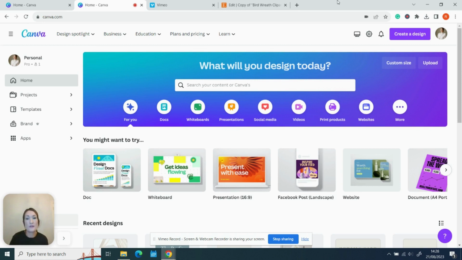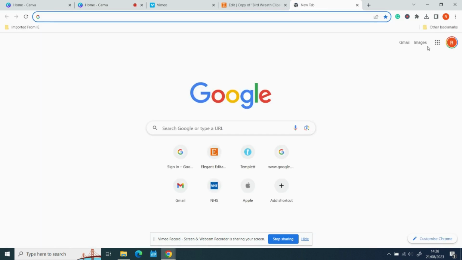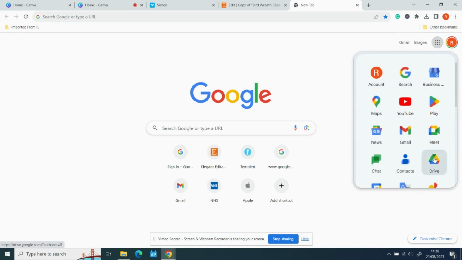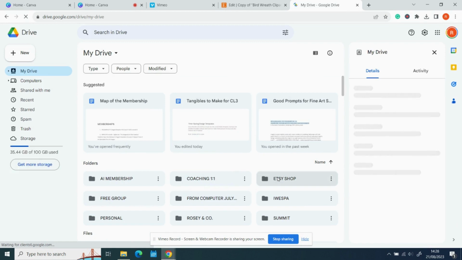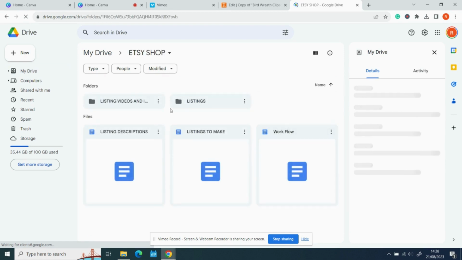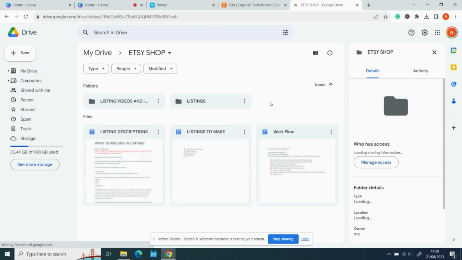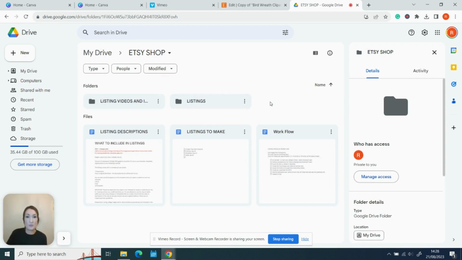So then what I do is I use Google Drive. So I'll just show you in Google Drive. This is my Etsy shop here. I'm just going to click on this folder. Google Drive is amazing because you can store a ton of stuff on there and it doesn't actually use up your disk space on your computer. So it's in like a cloud. You can also pop your stuff onto a hard drive as well if you're worried that it's going to get lost from the cloud. But yeah, I've never had any problems with Google Drive. It's my favourite for storing files.